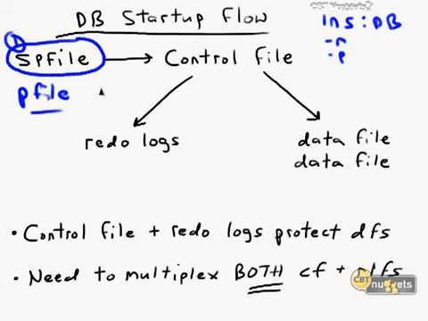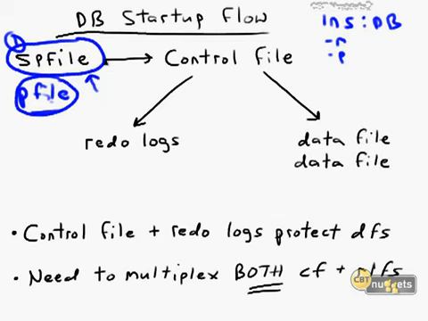There's many advantages. The chief one being that the server parameter file is a dynamic file. We can make changes to those initialization parameters while the instance is running, whereas with the P file, which is just a plain text file, any changes you make there will require restarting the database. And if your company is heavily reliant upon Oracle database, it's not a trivial thing just to bounce or restart that database instance.